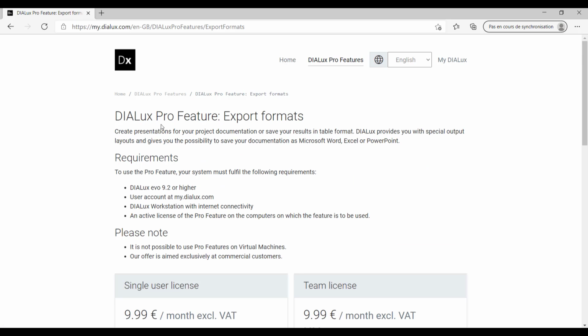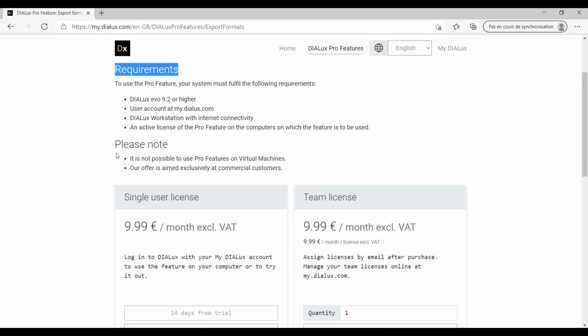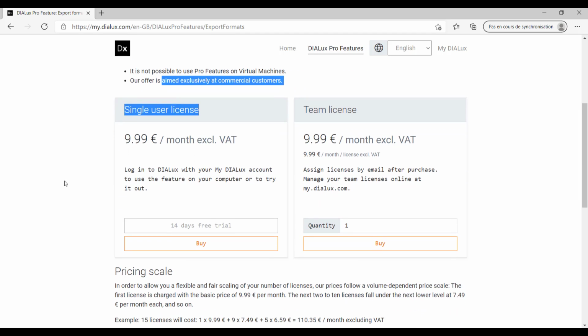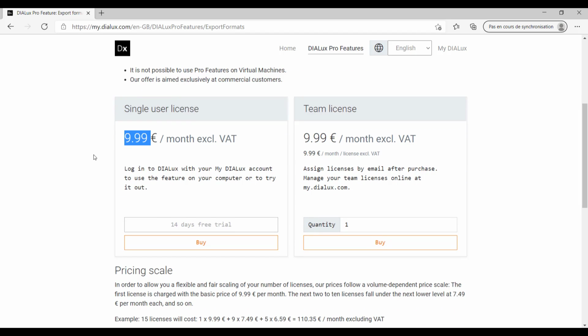Here we have some requirements and some notes. It is not possible to use pro features on virtual machines. Our offer is aimed exclusively at commercial customers. For a single user, it's 9.99 euros per month. Team license 9.99 euros per month, and then you can go ahead and try it for 14 days. It's a free trial.